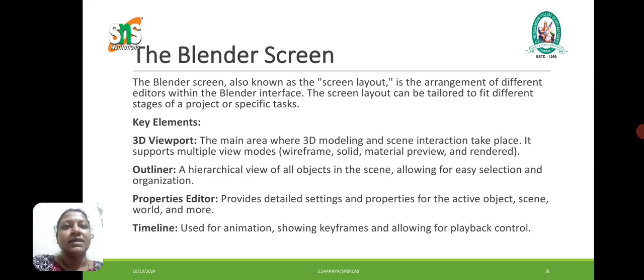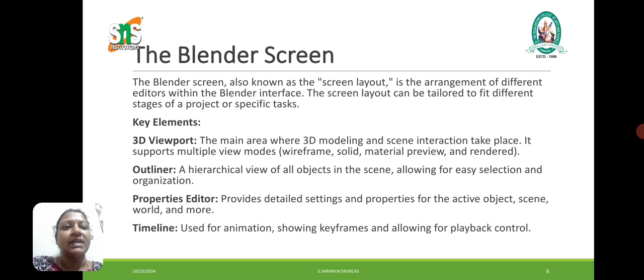The Blender screen is also known as the screen layout. It is the arrangement of the different editors within the Blender interface. The screen layout can be tailored to fit different stages of a project or specific tasks. Key elements: 3D viewport, the main area where 3D modeling and scene interaction take place. It supports multiple view modes: wireframe, solid, material preview, and rendered.